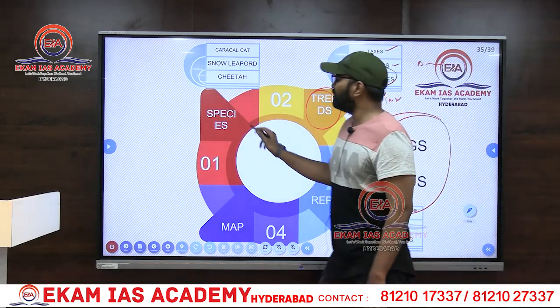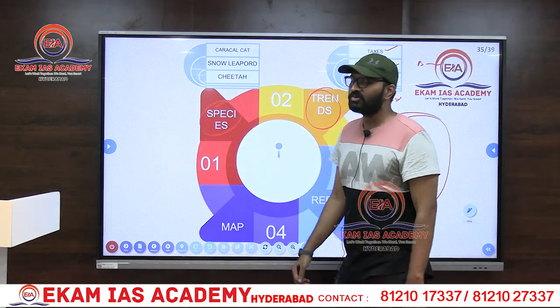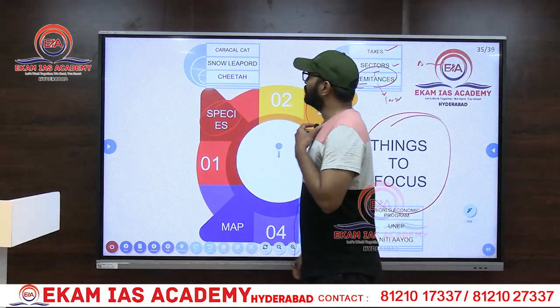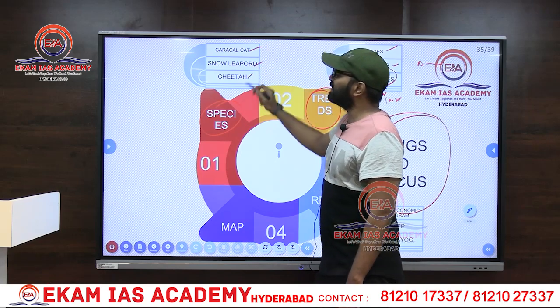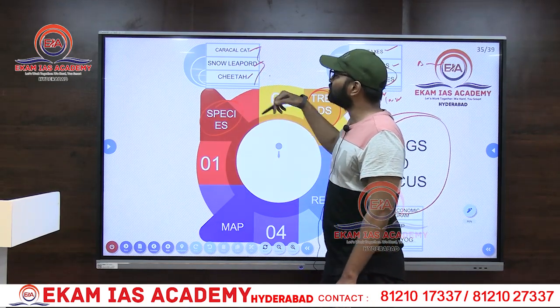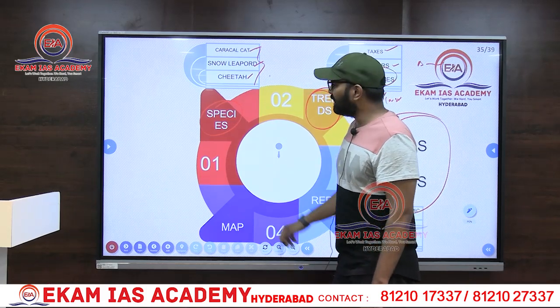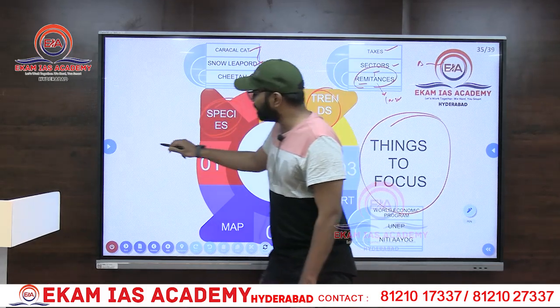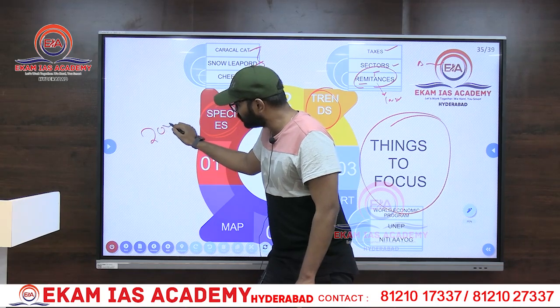Just see the trends. Got it? Next one is species. Species which are in the news. Caracal cat, snow leopard, cheetah. These are very familiar, very important. I think most of there may be others also. I am telling their species because this last 20 days, I am guiding you this last 20 days what to choose.